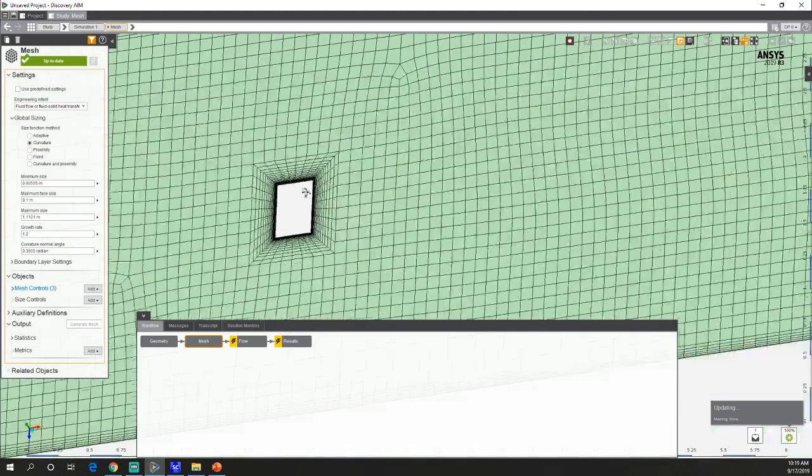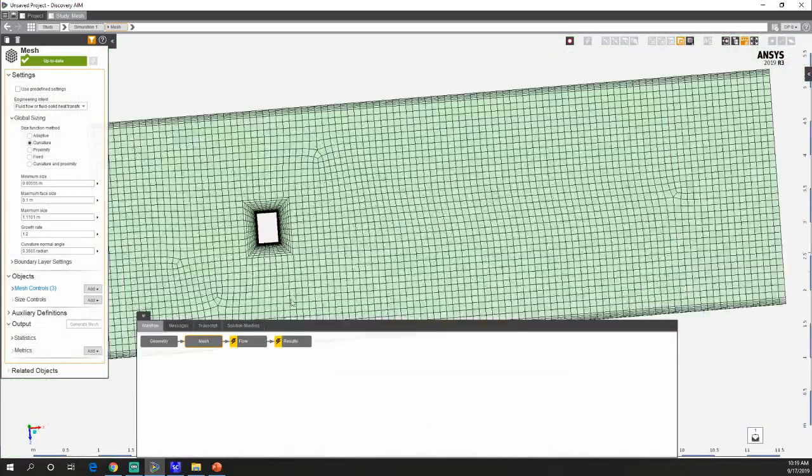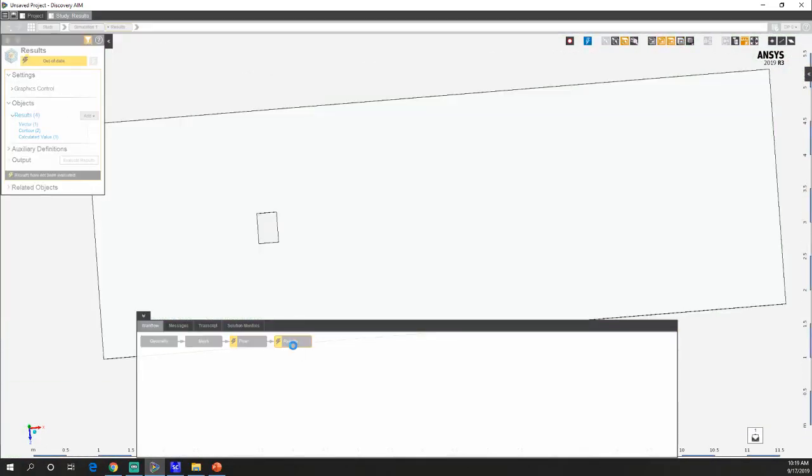Okay. And now let's run this again. Again, it's really nice to work with 2D models or pseudo 2D models like this. You can crank through a lot of simulations really quickly, and it helps you to really understand your environment and what kind of settings you want to get accurate results.